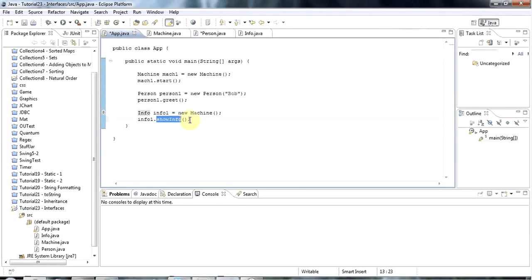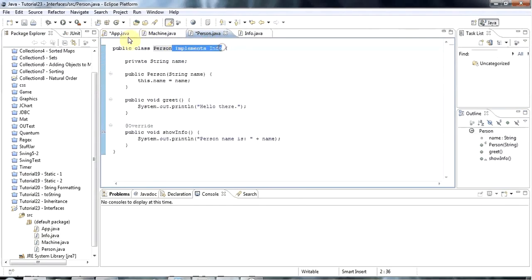So because I define showInfo in this interface, I can call it via variables of the interface type. And of course I could do stuff like info2 equals person1, because person1 is a reference to a person object. So I could point this reference of type info to that person object, because person implements info.